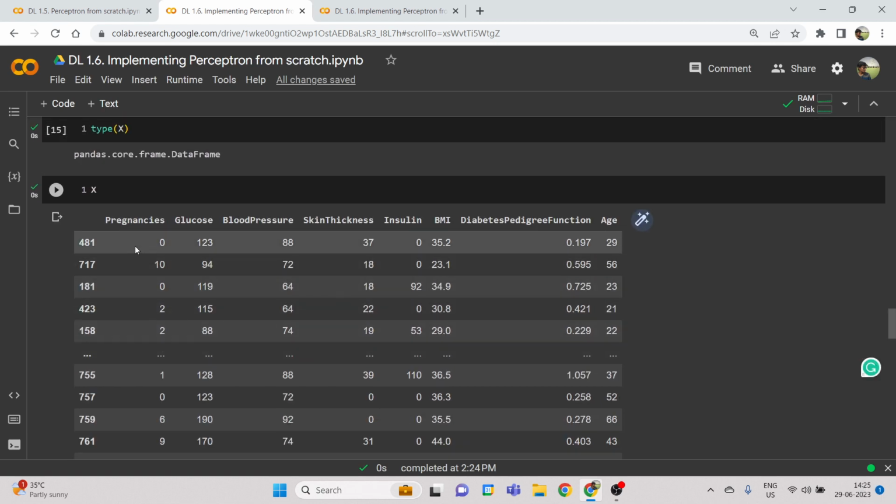So what happens is here you can see we have pregnancy values. Here the values are like 10, 21 something and so on, and glucose values are in hundreds, blood pressure values 80, 70, 60 and so on, skin thickness is 37, and BMI is 35, 22. So you can see that all the columns have data in different ranges. So we don't want that to happen.